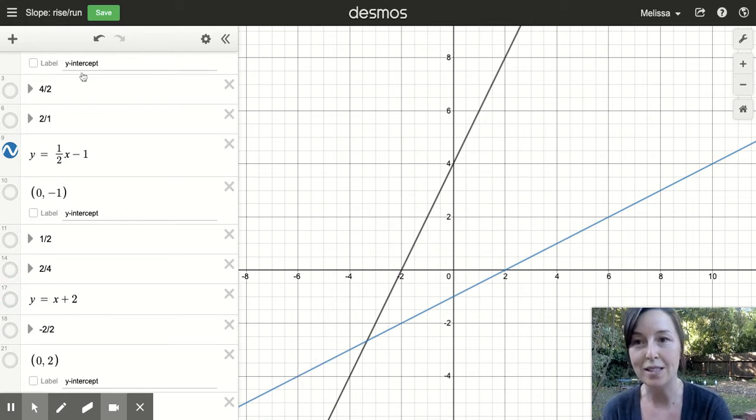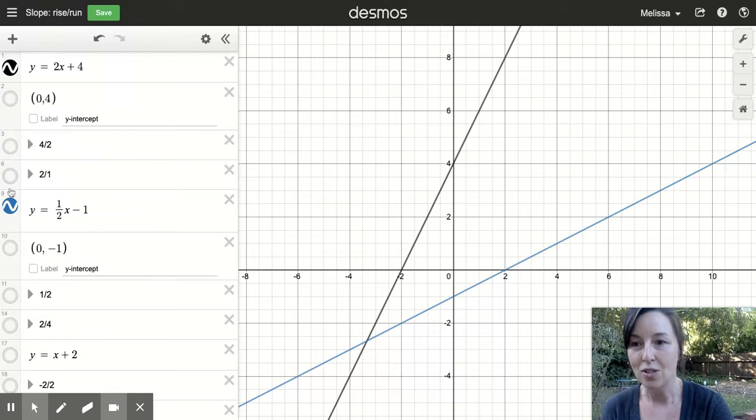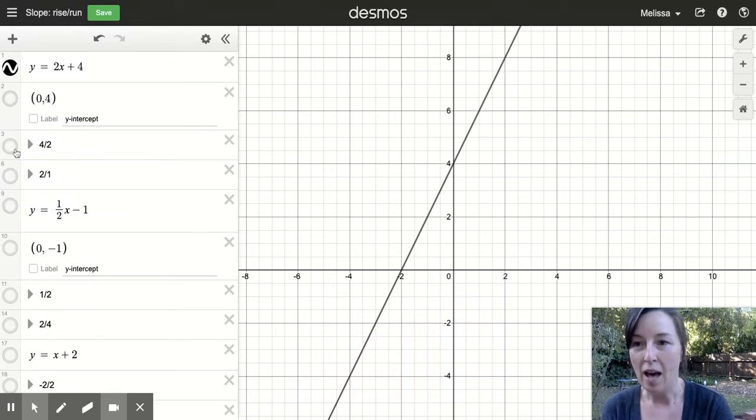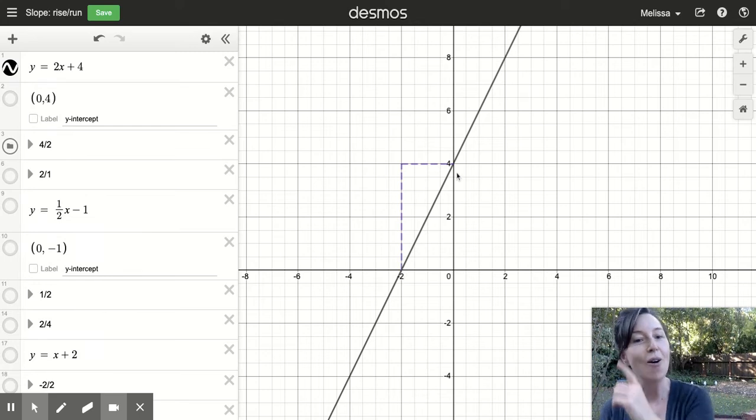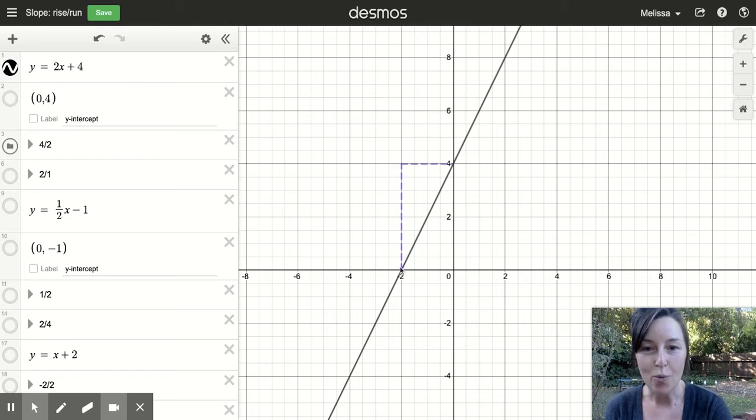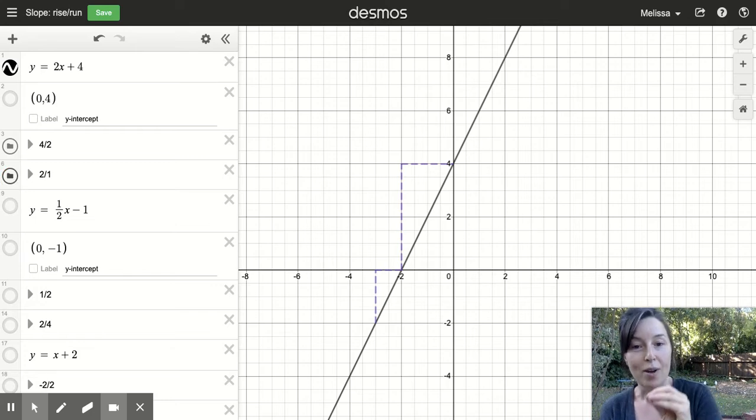So slope is the measure of the rise over the run. So if we imagine this little box here, from one point to the next, and we always go from left to right, from one point to the next. In this case, we rise 4 and we run 2. 4 over 2 reduces to make 2. If we were to look at another little point, in this little triangle that we've made, we rise 2 and we run 1. 2 over 1, 2. So the slope of this line is 2, and we can kind of see it right there. The slope of the line is 2.